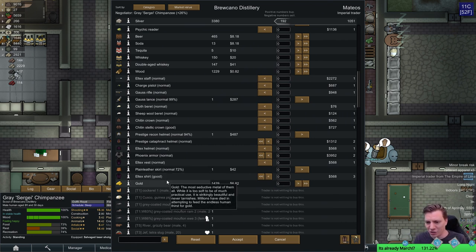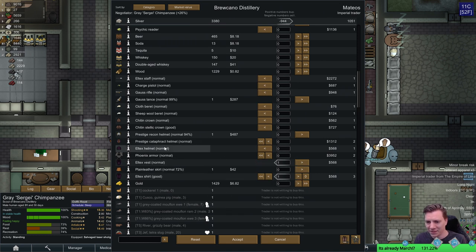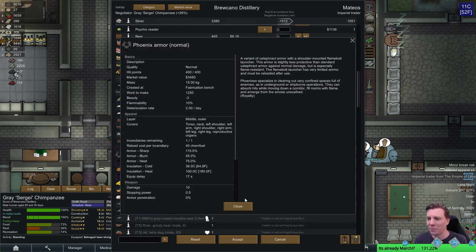We've got an Eltex shirt. An Eltex vest. Another Eltex helmet. We've got Phoenix armor. So I went this whole game, this is like stream number 8 or something like that. I don't even know how long I've been playing this. Dozens of hours, with never seeing any higher level armor. And then today, everything shows up. Variant of cataphract armor with shoulder mounted flame bolt launcher. That sounds pretty cool.